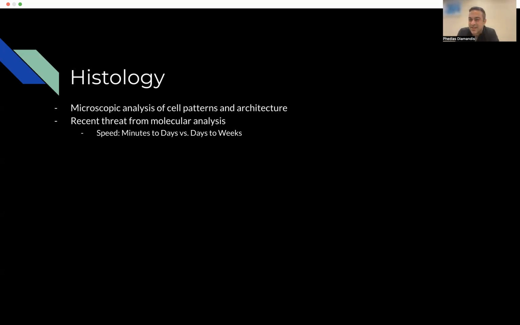And you compare that to days and weeks and sometimes months for very subspecialized molecular tests, you can see that, if you're a patient, the last thing you want to do is wait weeks to months to have a fairly good idea of what's going on. The cost is also a problem. An H&E stain can be done for a couple of dollars if you have the right reagents and setup, whereas molecular tools usually require, even with investment into the infrastructure, hundreds to thousands of dollars per test to complete.